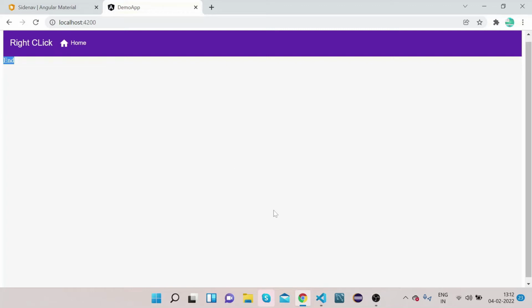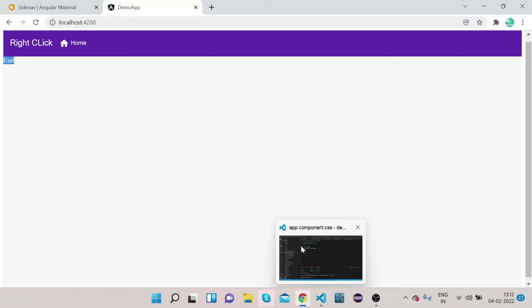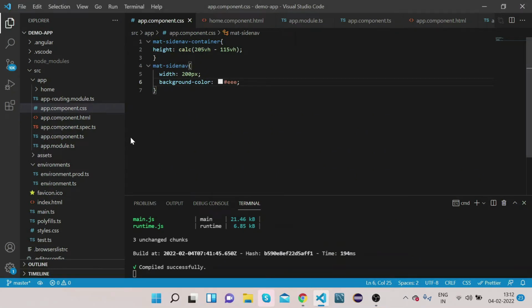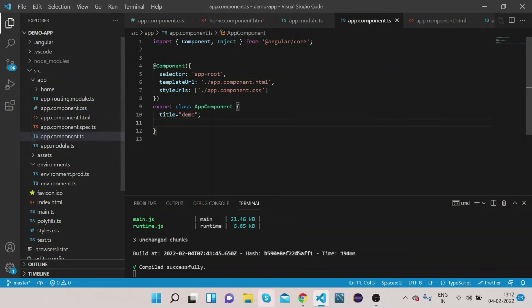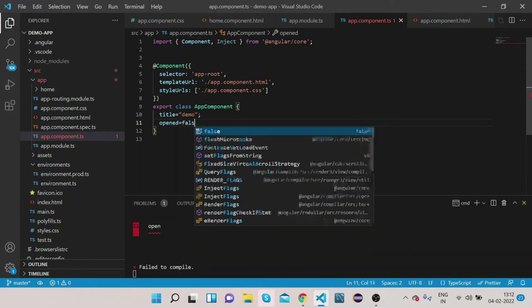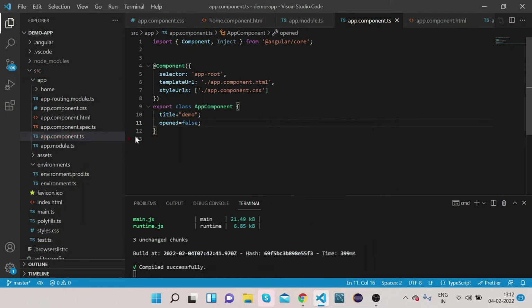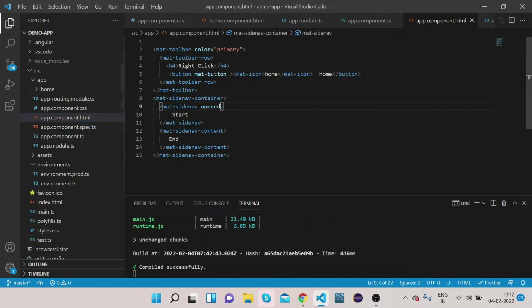Okay, so let's do it. Go to your app.component.ts, create one variable opened equals to false. Now go to your HTML, remove this opened.